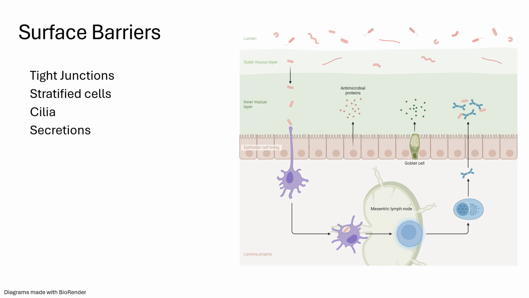And then the B cell differentiates into a plasma cell that secretes more of those A-type immunoglobulins into the mucus layer. And these A-type immunoglobulins, along with other antimicrobial proteins, are capable of pretty much neutralizing the bacteria in the inner mucus layer before they even get through the epithelial cells that are guarding the inside of the body.